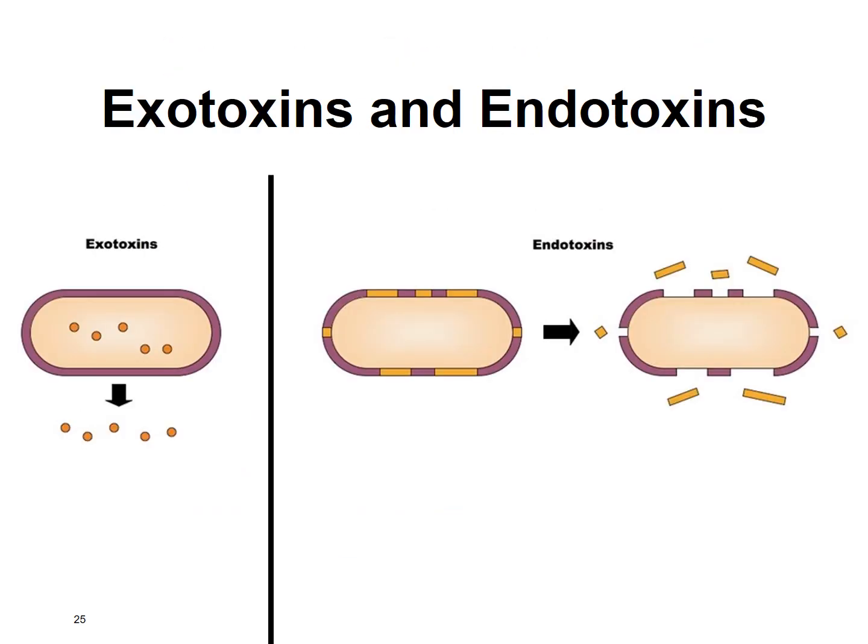Okay, and this is just a nice picture that shows the difference between exotoxins and endotoxins. So exotoxins over here on the left, you can see that these mostly gram-positive bacteria are going to be secreting these protein exotoxins to the outside of the cell, and then they will damage your cells. The endotoxins are only found in gram-negative bacteria. Remember that they're the lipopolysaccharides that are part of the outer membranes. So when the bacteria die and they disintegrate, that's going to release the lipopolysaccharides, and that's what can make you sick.